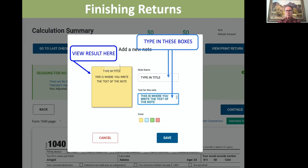preparer has opened up the software, the software will show them, you have some basic information from the prior year. Would you like to reload it? And the answer is yes, we don't want to type everything over again. And so it reloads and that note is reloaded. And so even if the taxpayer, the client, forgot their parcel number, we've got it in the software.